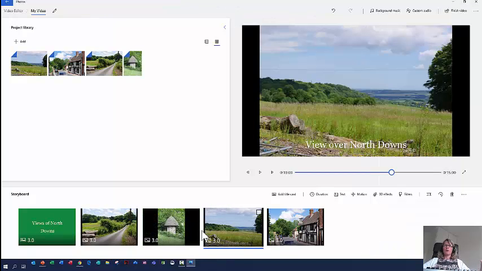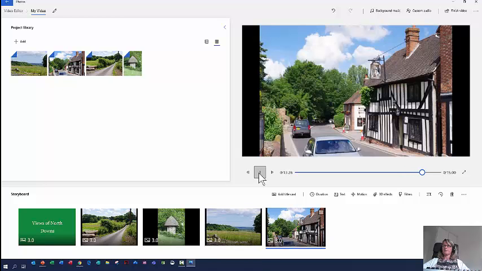Okay, so I've now put in my title card, I've added some text to the ones I wanted to, and I know that I've got my photos the right way round. There is a button along there called duration, and that allows me to change how long each photo will remain on screen for. I'm going to stick with 3 seconds because I think that works quite well. And I can also get a little preview. There's a play button there, so I can get a preview of it and see how well it's working.